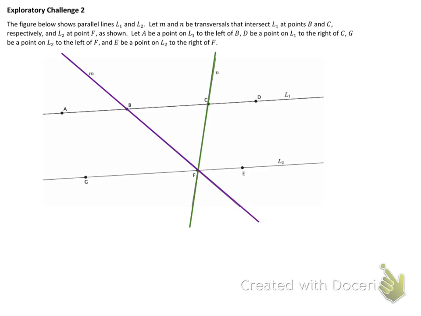So part A asks us to name the triangle because we're looking for a triangle that we can then prove that the angles add up to 180. So if you haven't yet named the triangle in the figure, go ahead and do so now. Okay, so our triangle is triangle BCF or BFC or CFB, however you want to name it. You just name the vertices in order like that. So we have triangle BCF right here in the middle of our diagram.